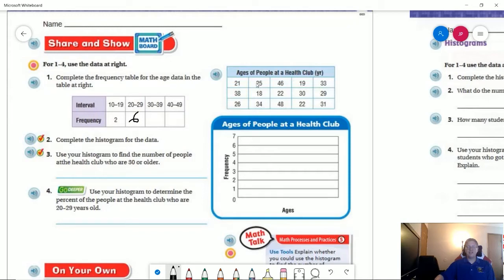Between 30 and 39 I'm going to have one, two, three, four, five people. And then for 40 through 49 I would have one, two people. As I make my bars we're going to try to make them all kind of blend together into one thing and then the heights for each bar: 10 to 19 will go up two and then we'll kind of blend it into our bar for 20 to 29 which will go up to six. Then 30 to 39 will drop down to five and then 40 to 49 will drop down to two. That will kind of complete drawing the picture that goes with that.